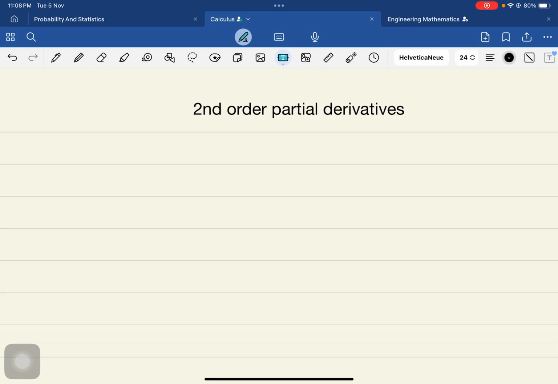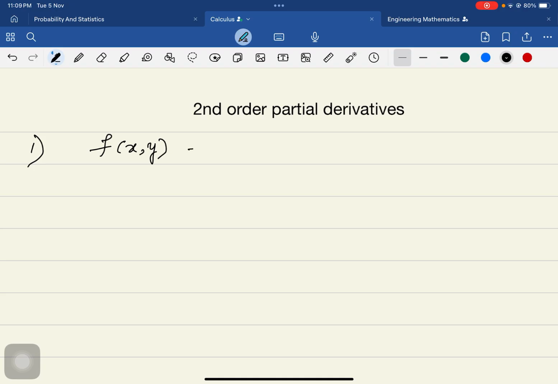In today's lecture, we are going to do the second order partial derivatives. In the previous lectures, we have done how to find the first order partial derivatives of two variables and three variables. Now, how to find the second order partial derivatives, and what are they. In the previous lectures, in the fundamentals of partial derivatives, I have already explained what those partial derivatives are. Now, by solving a problem, I am going to explain the second order.